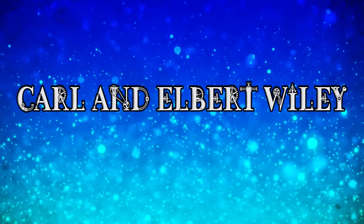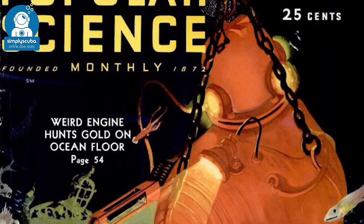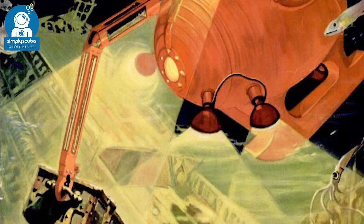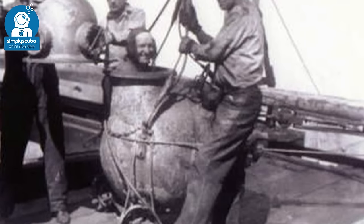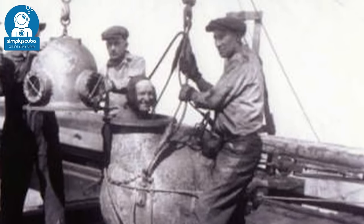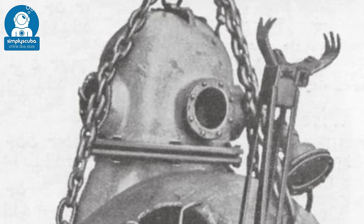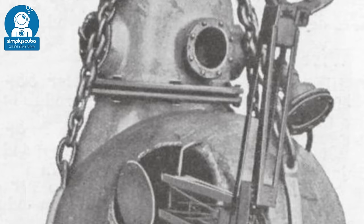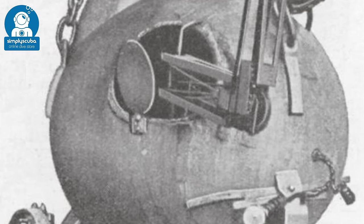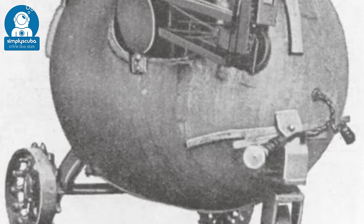The mobile diving submarine. Money can make a man do crazy things, such as build a one-man submarine. Treasure seekers constructed a diving machine to hunt for three million dollars worth of treasure inside a shipwreck. Invented by the Wiley family in the 1930s, this diving bell could withstand high pressures. The device had long tongs that were controlled by a man within, and the mechanical arm would clamp onto objects and search the ocean bed for gold nuggets.